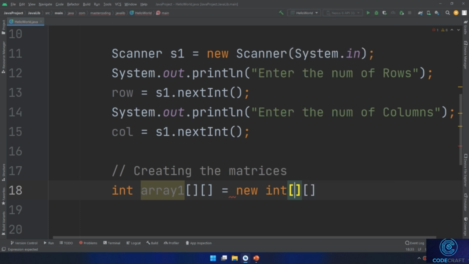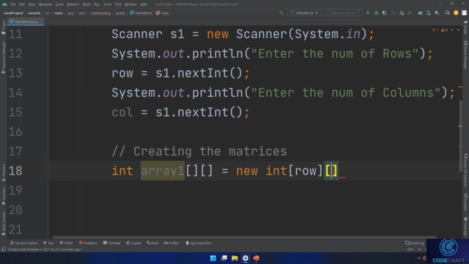It's very simple. We specify here row and here the col variables. Here I'm telling that array 1 would be a multidimensional array of number of rows, row, which is entered by the user, and column is the number of columns entered by the user.